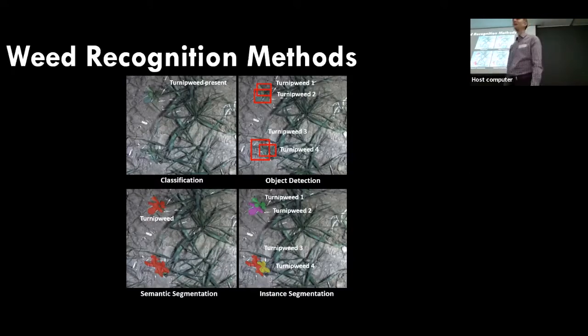And I should perhaps be corrected, but you're saying that instance segmentation could not just be the two individual weeds, but you could actually have the growing point being a different colour if that's your target. Yeah, so this example isn't actually a model, I've just done this by hand, but if you were training a model, you could label leaves separately to flowering points or growing points, or if you have a defined area you want to target, you just label that separately. You can be as fine-tuned as you like.